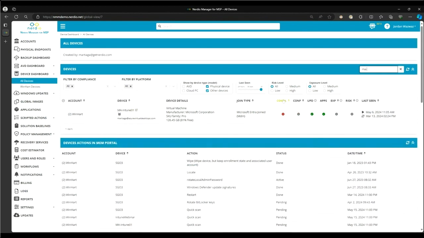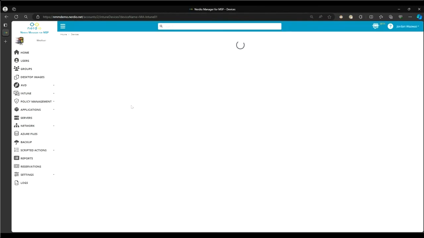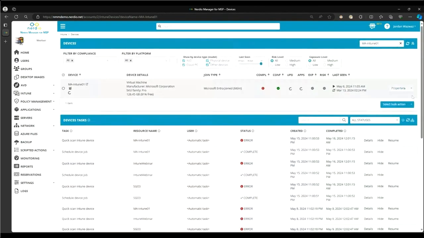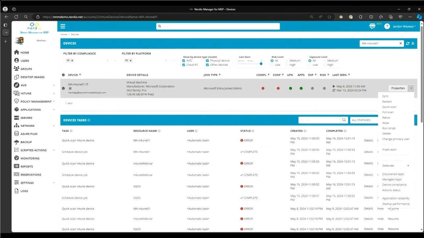And at a quick glance, I can say, hey, is it compliant? Is there configuration profiles with conflicting states? Is it compliant for applications, for updates, for all these different components here? This is going to be evaluating risk if you have Defender enabled. And then what you can do is you can simply even click on that device and it'll launch you directly into that customer so that you can look at this device, manipulate it. Once I click on a device, from the drop down on the side, I have a full list of actions available to me that I can take against this machine. These are all the actions that would be available from the Microsoft Intune portal.